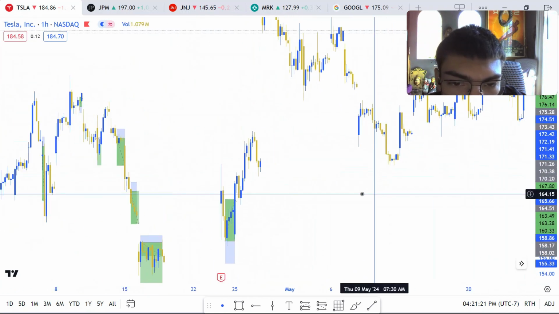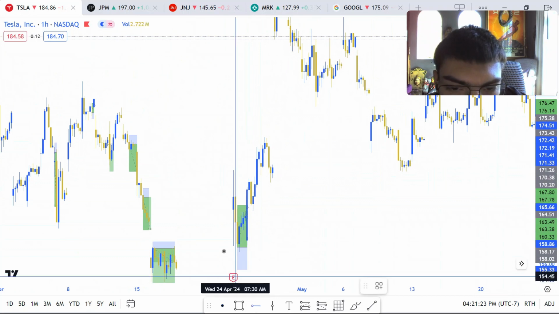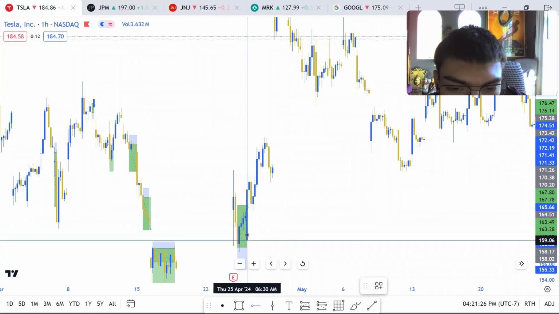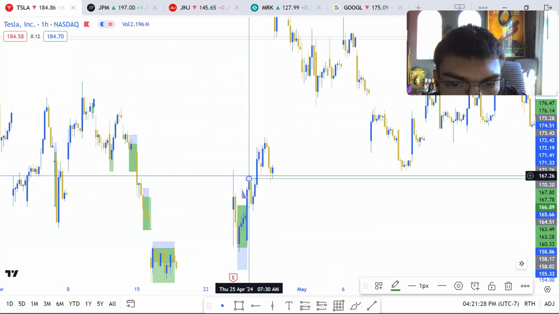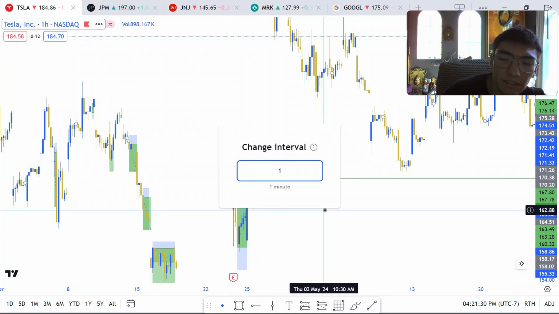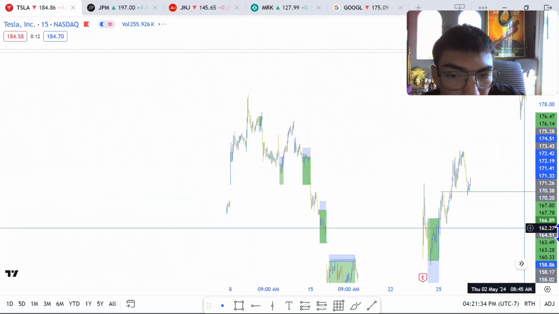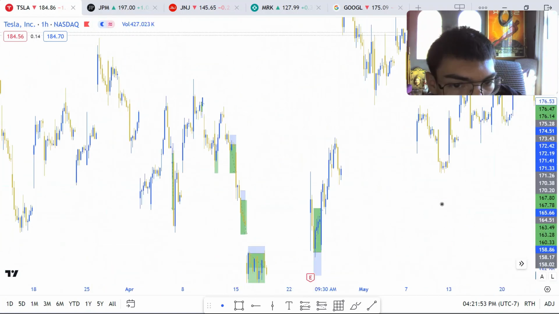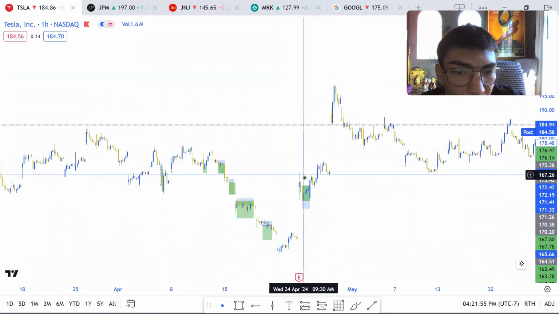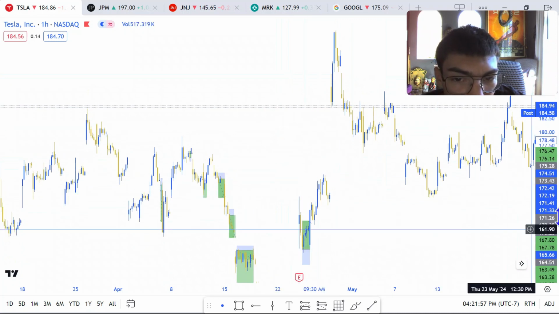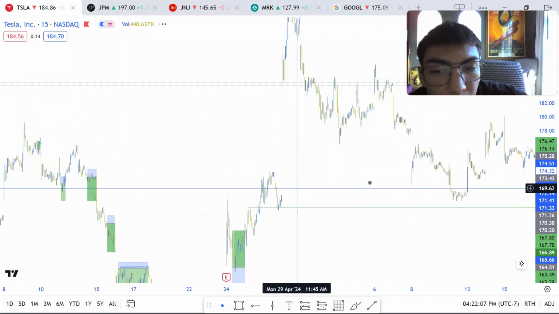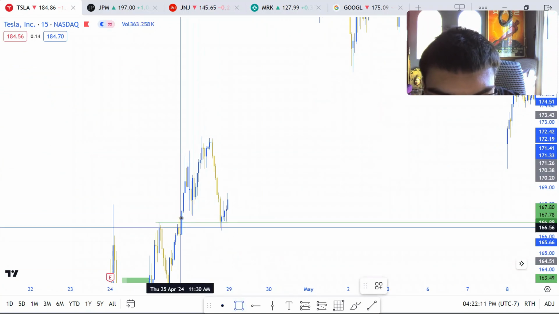Okay, so I'm looking for another 1 hour high. Right after we got out that play, we are looking at it again. Okay, now we're going back into the 15-minute chart. We saw a 1 hour high, then we went into the 15-minute chart. Yeah, honestly, this is, oh, that's just liquidity. That's not a gap. My bad. Let's go back into it. We saw a 1 hour high, and then we saw a fair value gap.